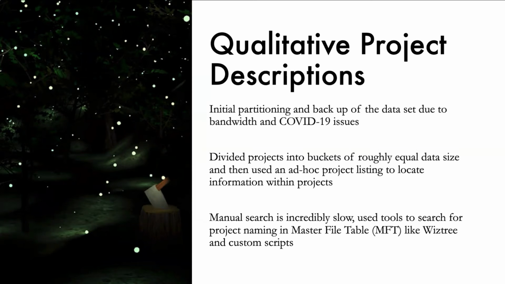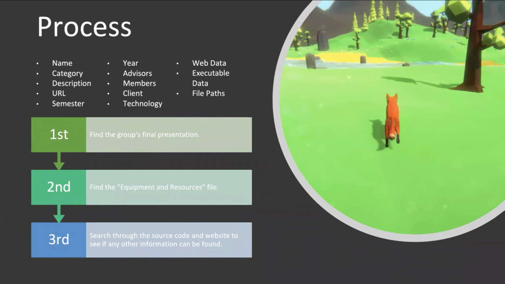The initial thing that came up first was just to figure out which projects we had and what they were about. It was kind of lucky that there was a canonical listing on the program's website of projects they thought they had done. So we started with a massive spreadsheet of that, where we just had a project name. Then my students ad hoc developed a process where, since we knew the program was organized in a specific fashion, you could go to a specific part of each folder if it was present first and search through to find other information about the individual projects. And so we put together a bunch of fields into a very large spreadsheet.